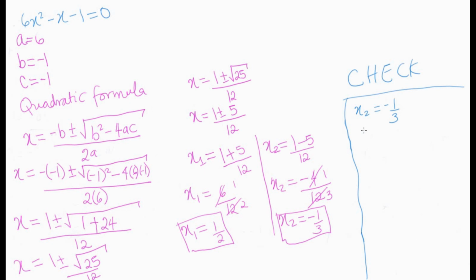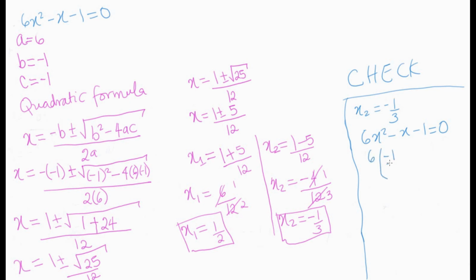So we can just put it back into this equation: 6x squared minus x minus 1 equals 0. And for those of you who don't know, you don't have to do the check in an exam or whatever. It's just something for you to make sure you have the right answer, especially because you might be studying on your own and you might not always have a professor or a tutor beside you.